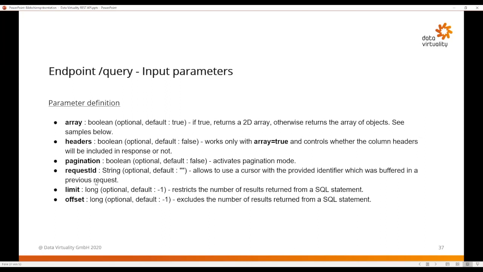If you send the very first request, the first query that you want to paginate, then you use the pagination parameter, and this tells Data Virtuality, please note the request ID, and alongside the first page of the result set, please also send me the request ID and then the limit and offset so that I can iterate through the entire result set one by one.